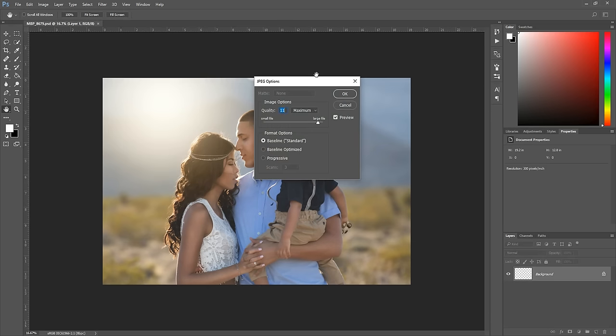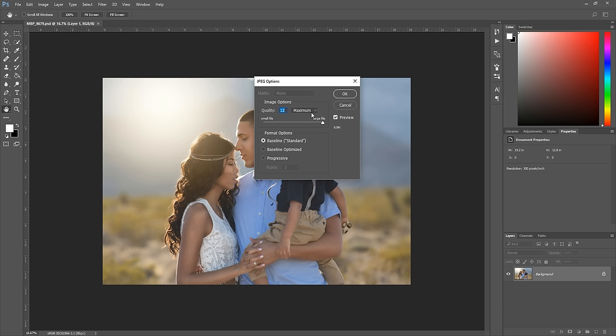This little box will pop up. The settings that I use here, I use baseline standard, and then if this is my printing file, which in this case it is, I want to save it with a quality of 10 or more, just to make sure that the file is high resolution and can be used properly in printing. So usually I save it as a 12. A lot of people think it's a little bit unnecessary, just makes it too large. I don't want to take any chances. I would rather deliver a file that's too large than one that's too small.